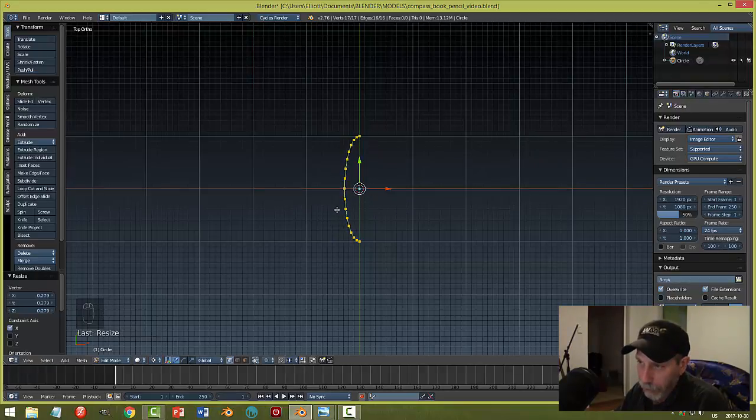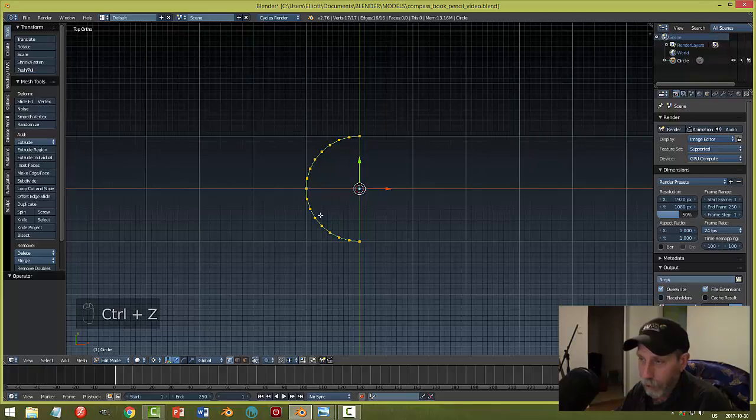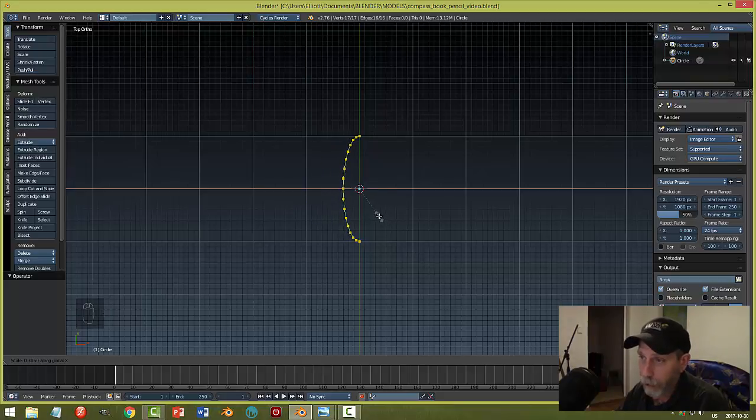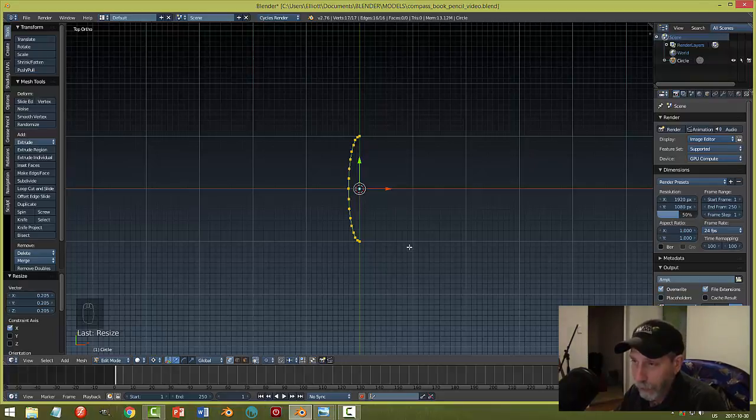What I'm creating here is the spine or the back of a book. I want it to be less round than it was. I mean, there's no book that's going to be like that. So I'm scaling the X, and I pull my mouse up. I'm not pressing any buttons, I'm just moving the mouse, and it moves it there. And this can all be adjusted in a bit.